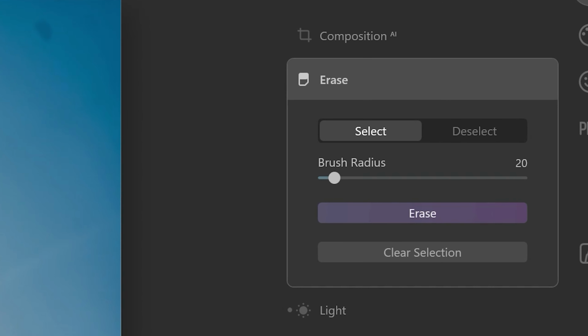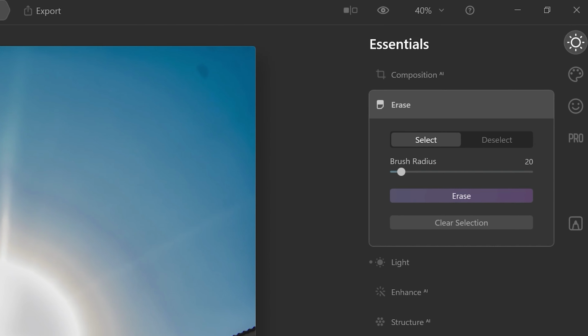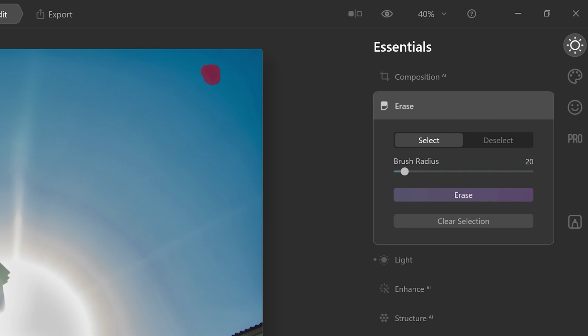However, it's not all bad news, because along with the addition of a clone stamp tool, they've also added an eraser tool, which fundamentally does the same thing, but does it using AI. So rather than manually selecting a target area that you want to replicate somewhere else, you can instead just erase over a particular part of the picture that you want to get rid of, maybe a random person in the background, and AI will automatically try and erase that particular section using the information that's around it. Very similar to the content fill in Photoshop.